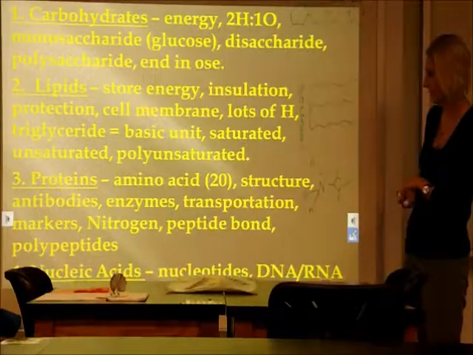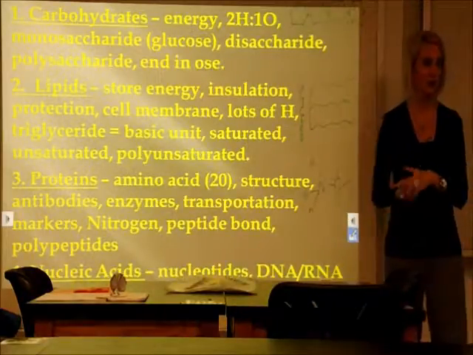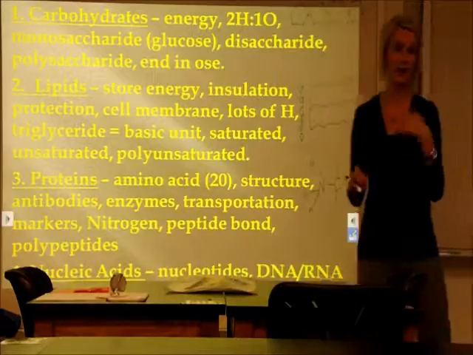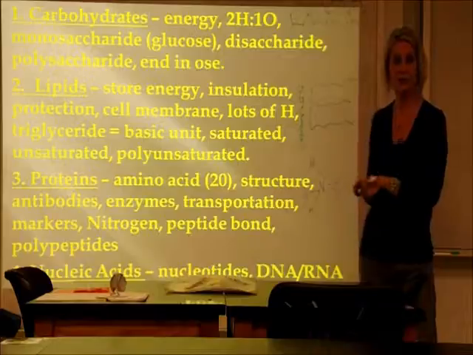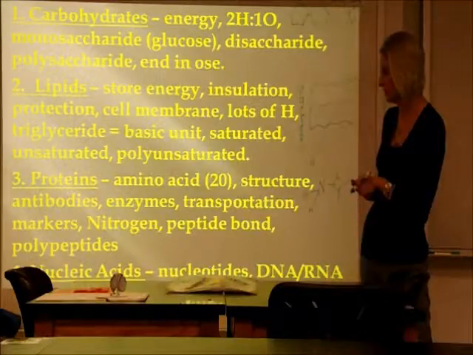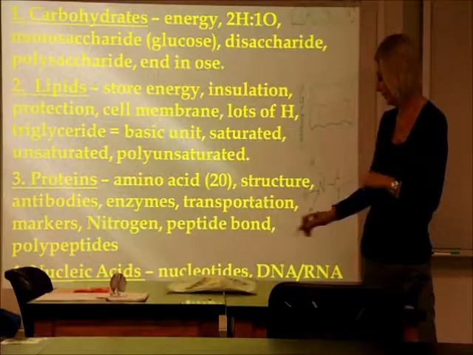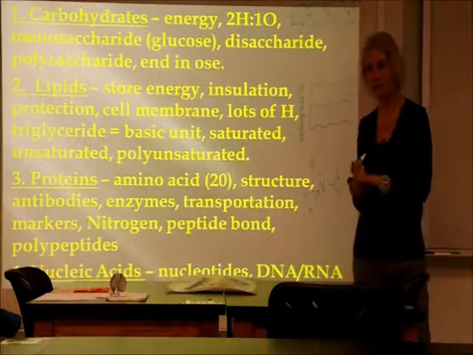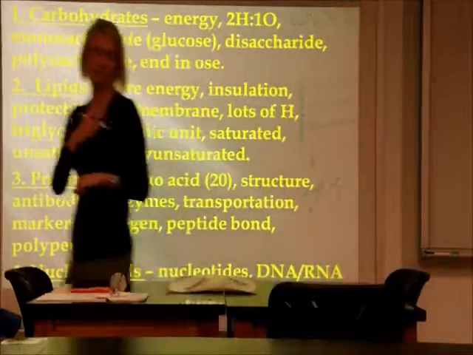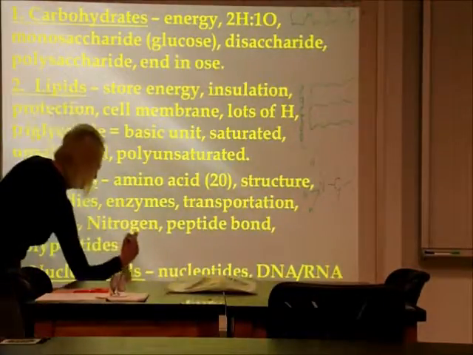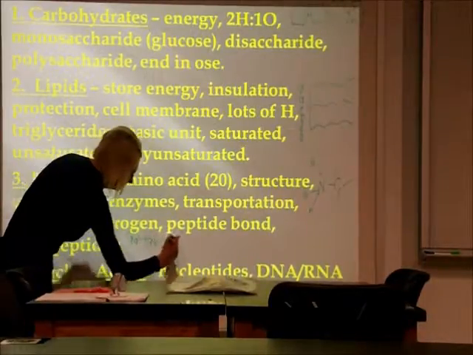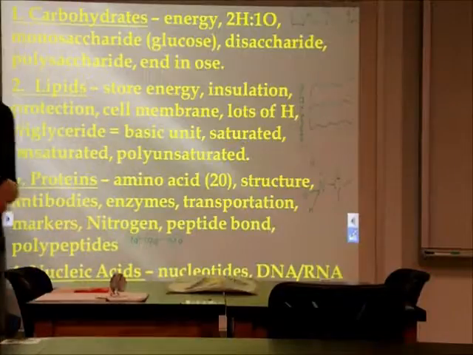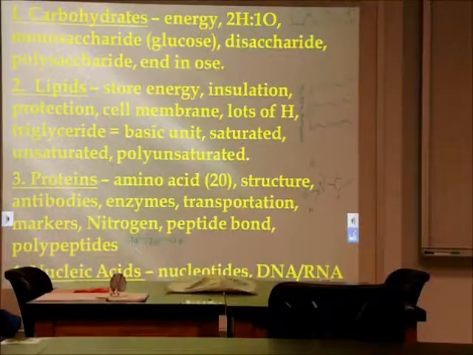They function in building structure for our body, being antibodies, acting as enzymes. They help transport things across the cell membrane, which you talked about with the cell membrane. And they may connect together with peptide bonds. So we can have amino acids connect together, like we'll talk about with the DNA unit, which will be tomorrow, and they connect with a peptide bond.